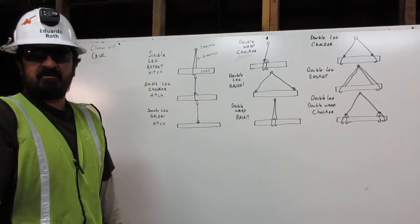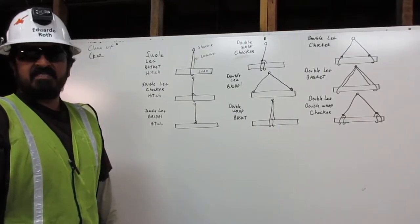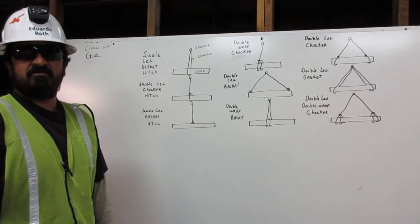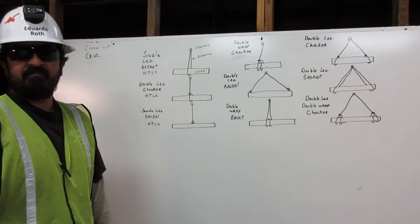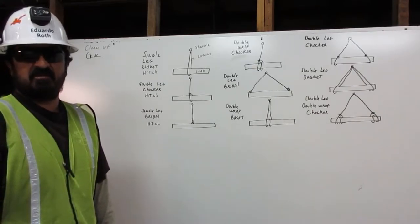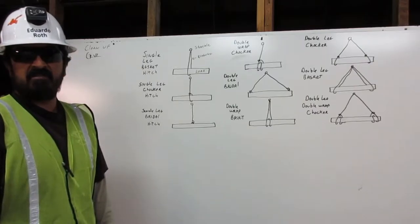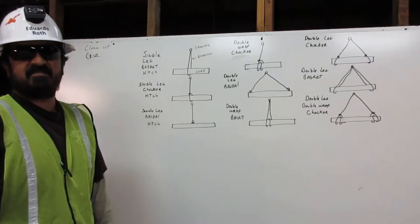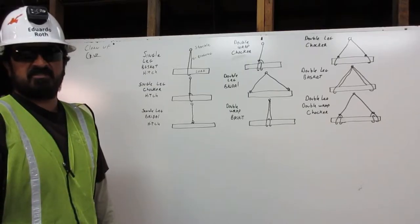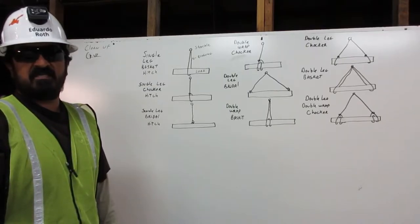I am Eduardo Roth. I am a certified rigger. As a rigger, it is my responsibility to inspect the rigging, determine its working capacity, and properly attach it to the load. Here, I will explain to you how to attach the rigging to the load using the bridle, basket, and choker hitches with multiple legs and wraps.